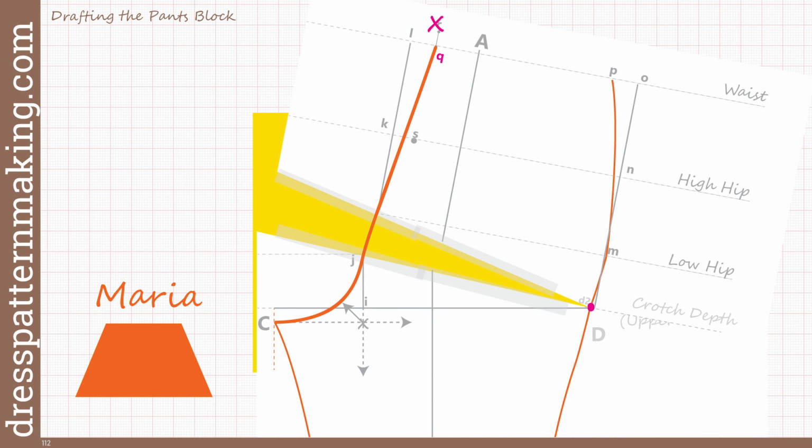Getting back to my figure, for a large bottom that needs lengthening in the back crotch, I'll let you know that I will not actually be using point R, which is 3/4 of an inch above the waist, to draw my back seam. I'm actually going to draw it from point Q, which was the original straight waistline. I'll show you what difference that makes.